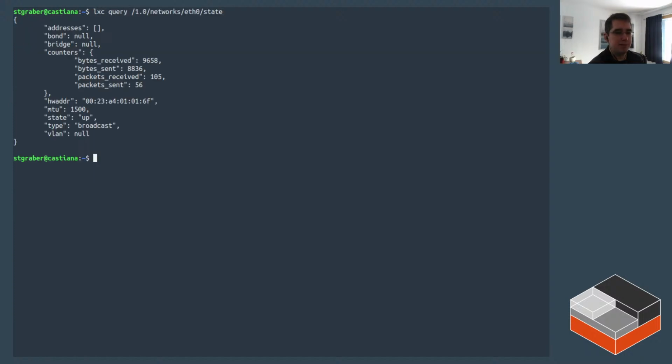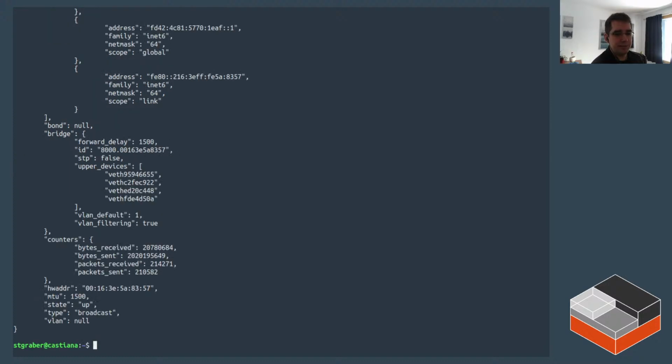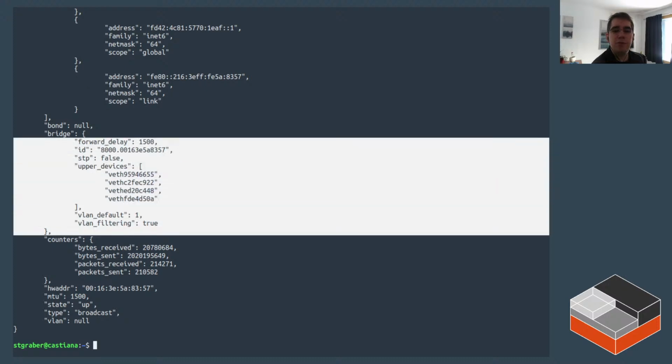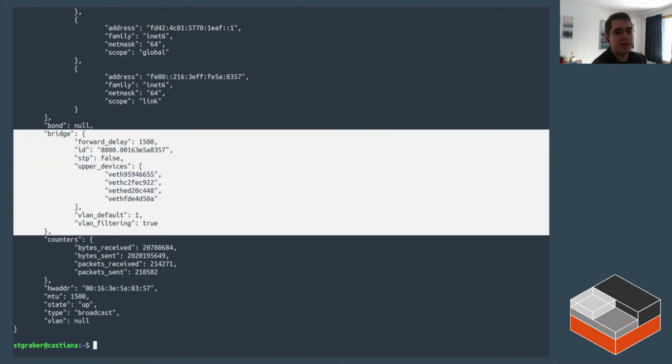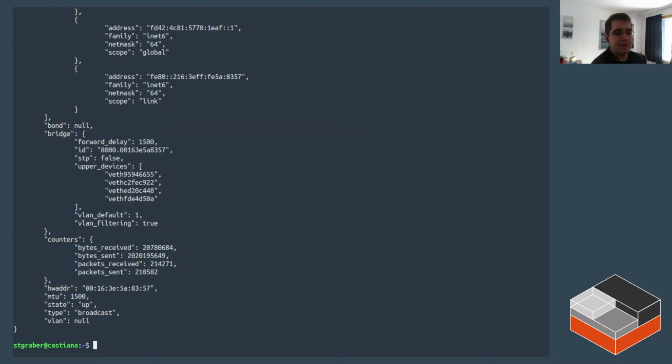So if I just bring that up to the top, we can see basic things like packet counters, byte counters, hardware info, MTU, etc. So that's what we normally have for most of the devices, and we've been adding more and more information about different device types. So if I take a bridge, in past releases, we've added support for showing bridge port information, so the forwarding delay, the ID of the switch, whether STP is enabled or not, and VLAN filtering details. So that was added a while back.